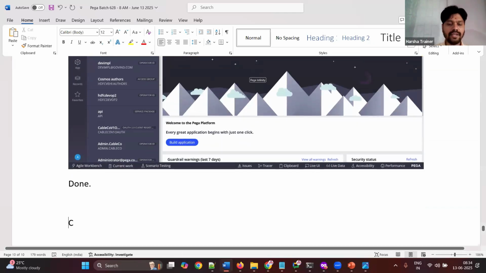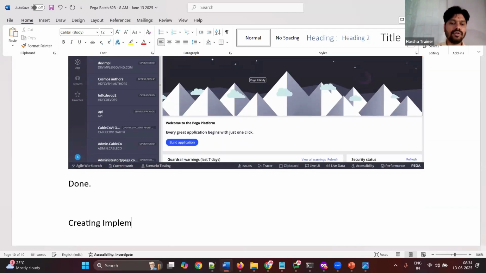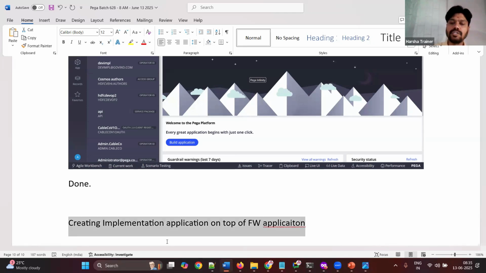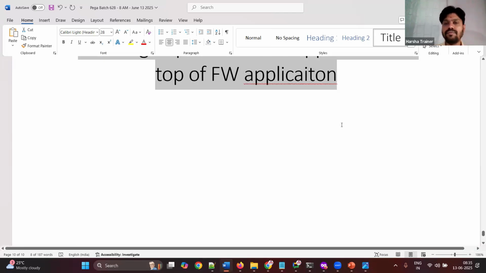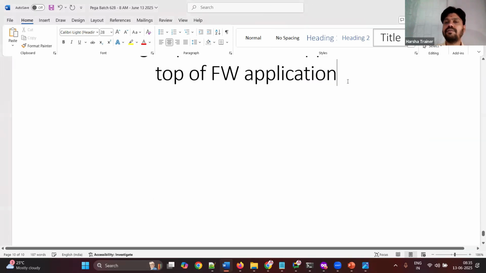Now, creating an implementation application on top of the framework application. That's what I am going to do now. So I'm going to create an implementation application on top of what? Framework application. Clear everyone?